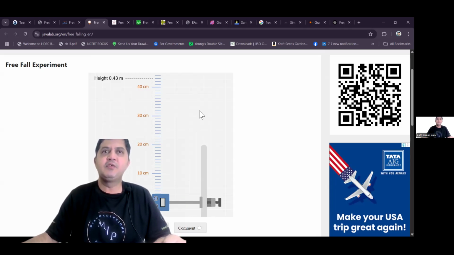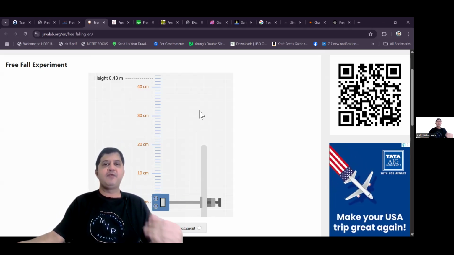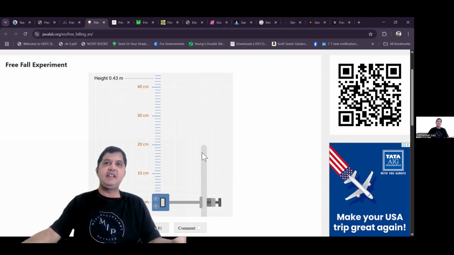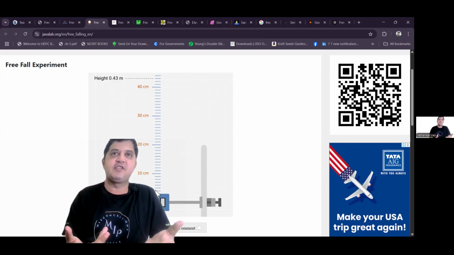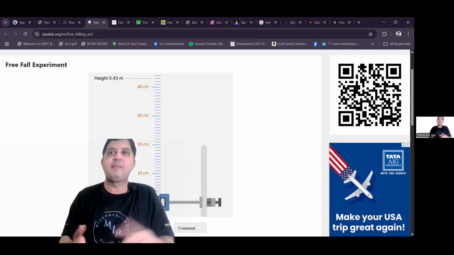Which means we can plot a graph of velocity or speed versus height. You can ask the students to take a notepad and calculate for different values, choosing the height as the independent variable and velocity as the dependent variable, and plot a graph of these, and then ask them to infer based on this. What do they understand? What is the math behind it?